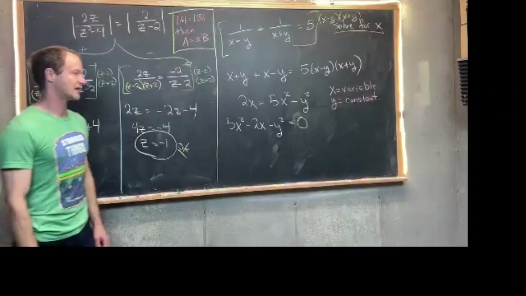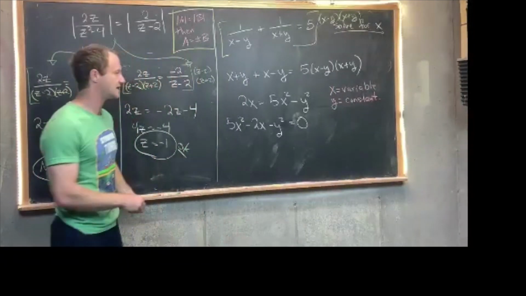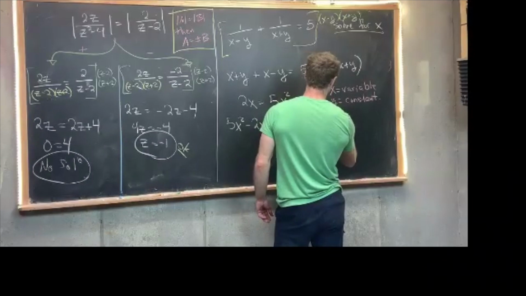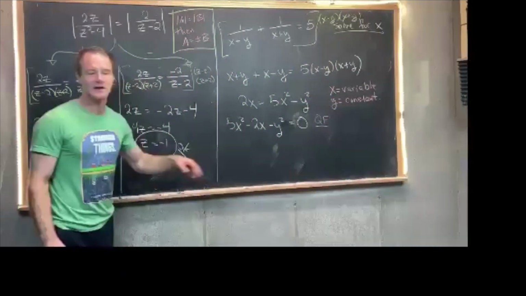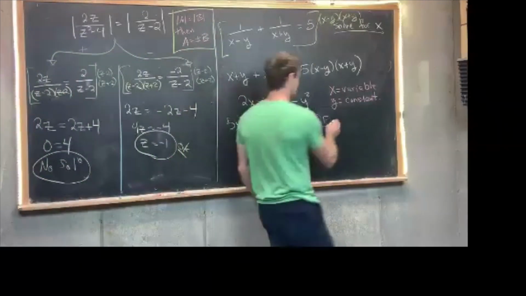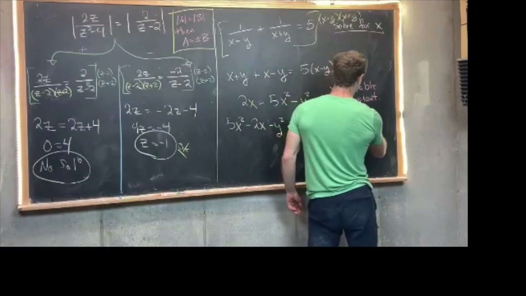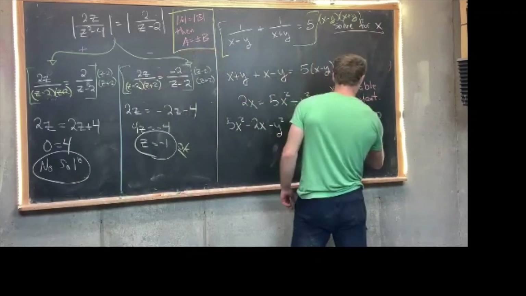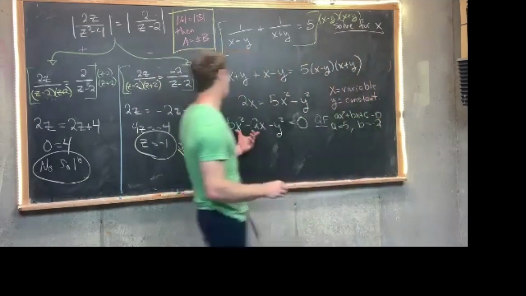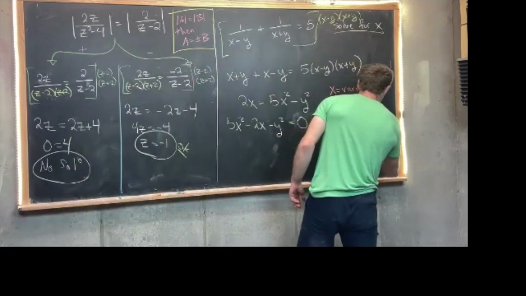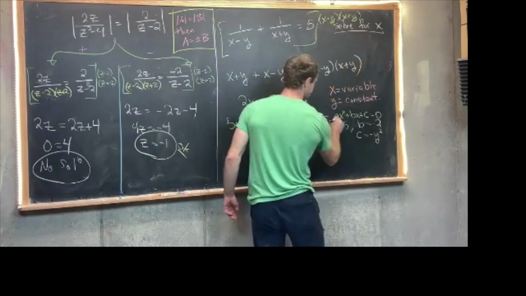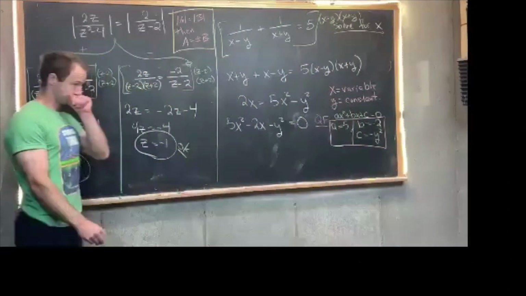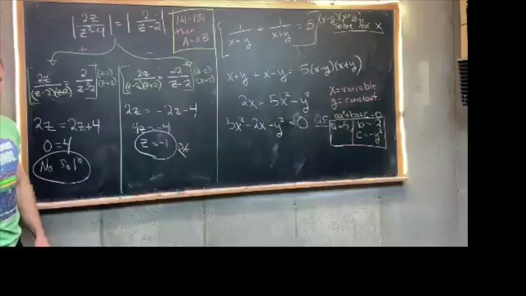Now we can use the quadratic formula. And so it's a little bit tricky because our constants involve y in this case. So I'm just going to write this out carefully. So we use the quadratic formula. Remember, the quadratic formula had these constants a, b, and c. Recall it was like ax squared plus bx plus c equals 0. Well, in our setup, we have a equals 5. We have b equals -2. So those aren't too hard to see. But then we have c equals -y squared. So c is this weird thing that depends on y. But that's okay, we can still use the quadratic formula involving something weird like that.